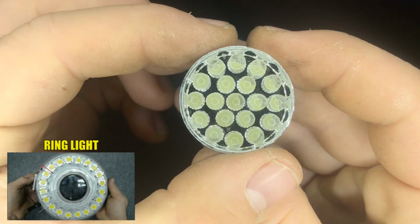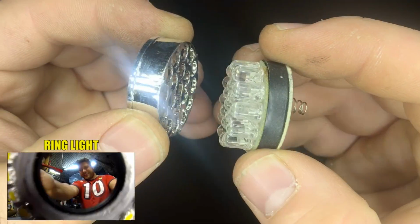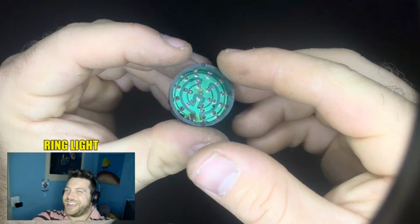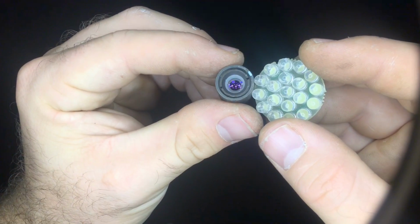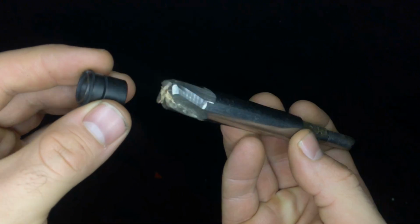A couple months ago I showed you how to make a ring light for our reflex starting from a kitchen pan, so you find a link here below on the left. As you can see, the little lens I found earlier goes exactly in the middle of these LEDs. Now we just need a drill bit big enough, the same diameter as our lens, and drill a hole in the circuit.